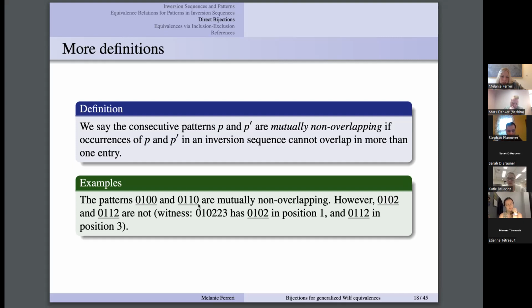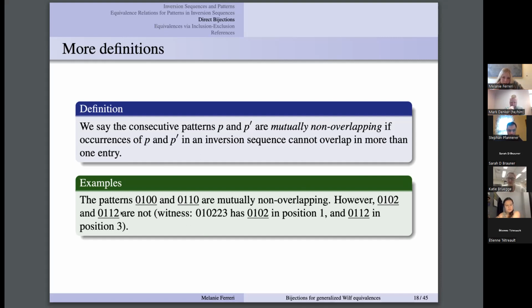This one is decreasing in the last two entries. And similarly, this one should be equal in the last two entries, and this is increasing in the first two entries. So there's no way you could write down a sequence that has these guys overlapping each other in more than one entry. And on the other hand, these guys are not.